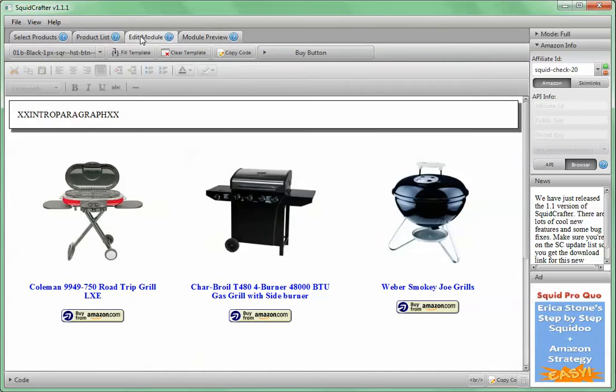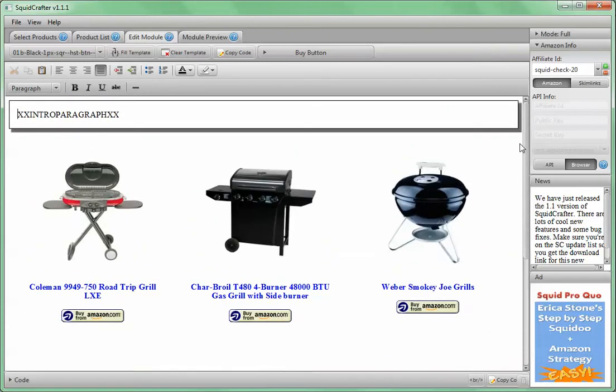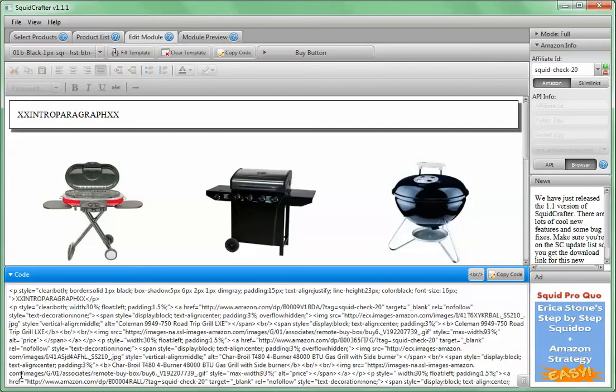Okay, so in the edit module, this is where the main changes are. A lot of the bugs have been fixed. There weren't that many, but there were a few, and you can work in the GUI if you wish. What I would do is watch your code, make sure it always starts with P style, and whatever is going on, if there's something strange, it usually ends up at the front part of this code.